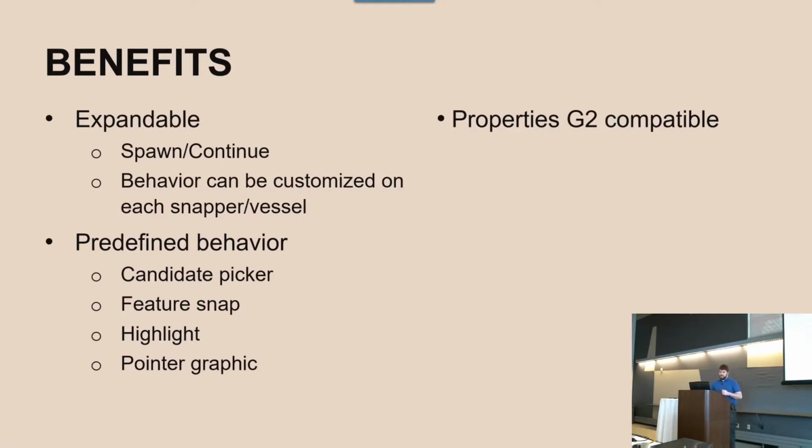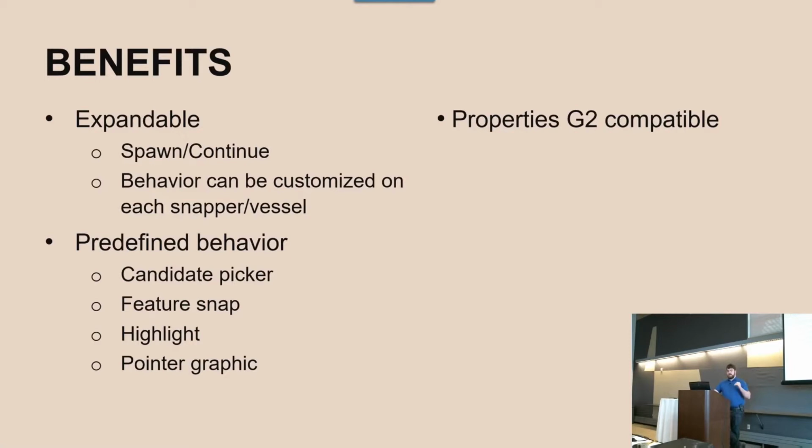And then we have feature snapping. So you can hover around, it'll tell you whether you're on like the middle and whatever. And then by default, there is also candidate highlighting. So you know exactly what you're trying to pick. And then there's the pointer graphic. The pointer graphic is a little less default. It just requires you enabling it and then adding tags.